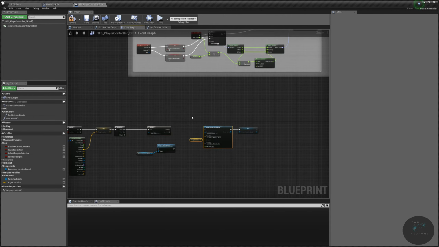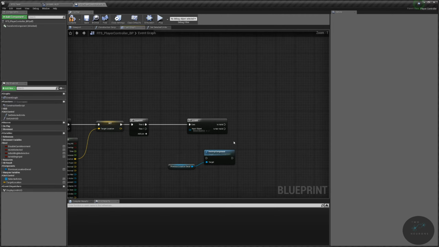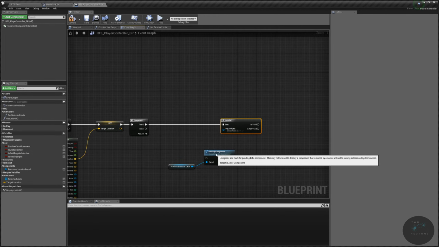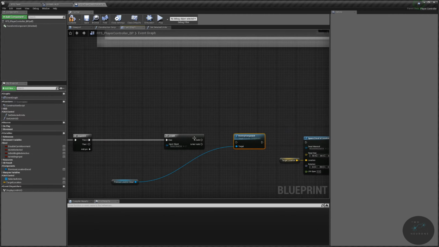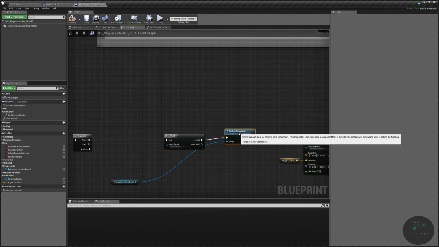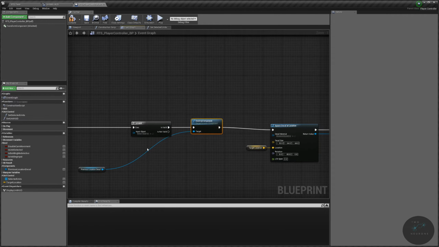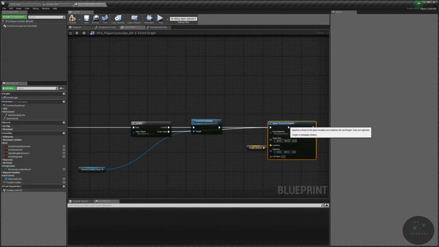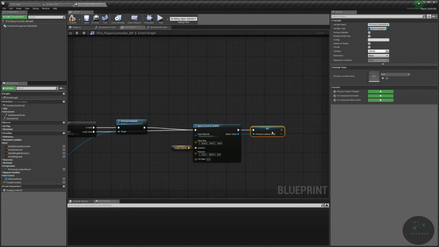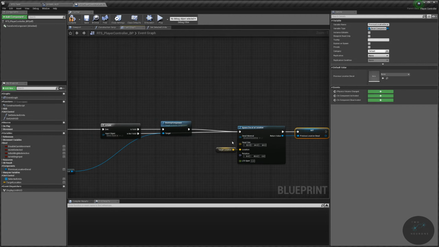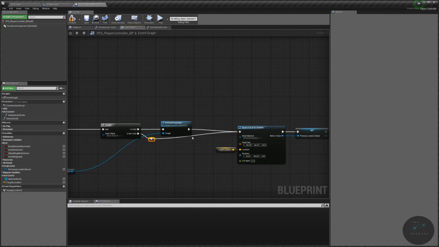I'm going to give myself a tiny bit more room here. Just move that way. And going to set this up here. I'm going to plug the isValid in to there. And then I'm going to plug this output from the destroy component into the spawn decal. And then I'm going to take the isNotValid and also spawn it into the decal. So regardless if we have a previous icon or not, we want to go on to the spawning the icon at this point. Just going to put a couple of reroutes in to make this a bit prettier.